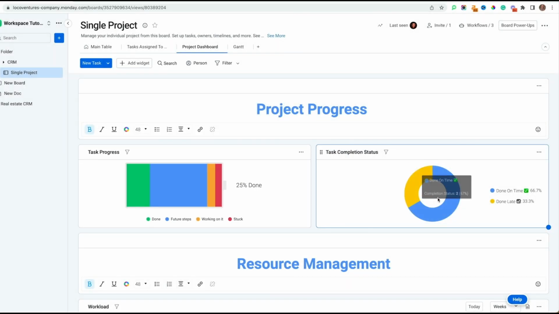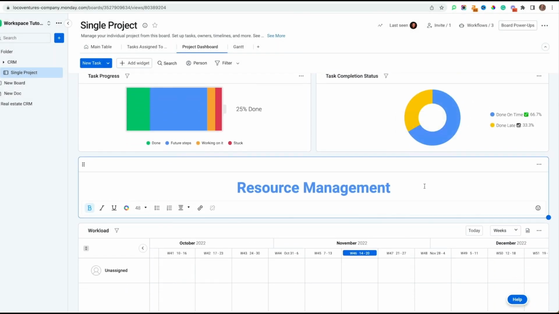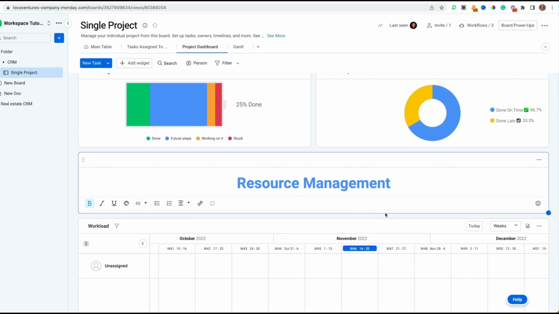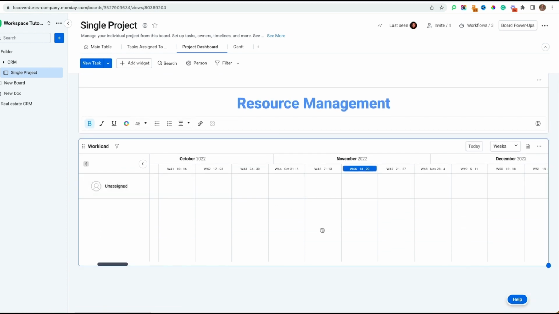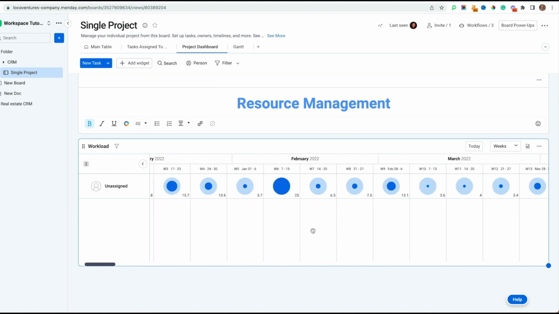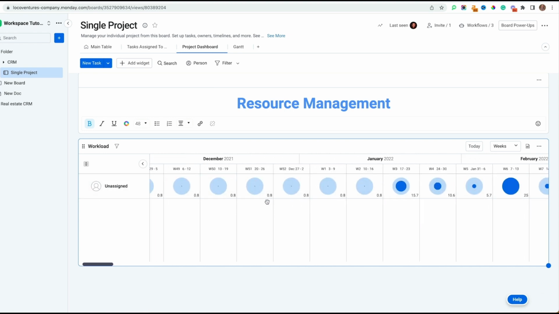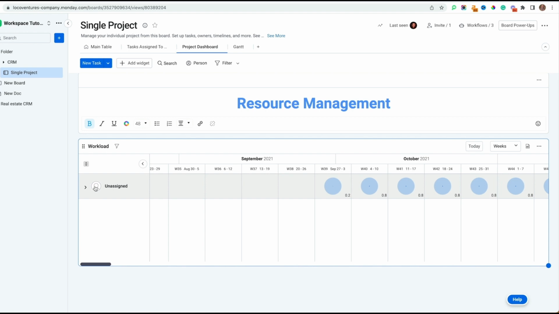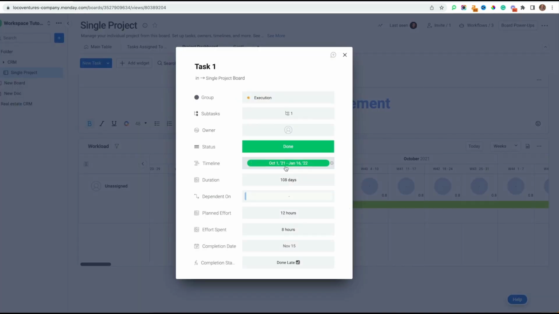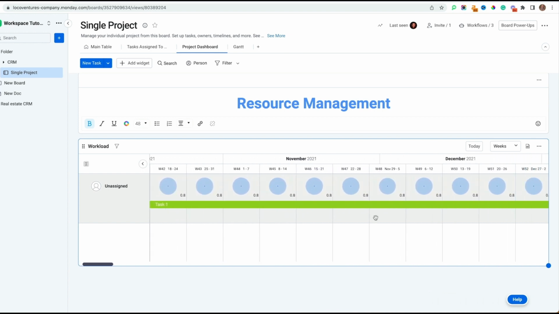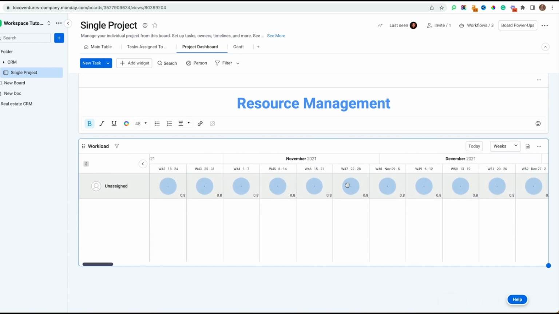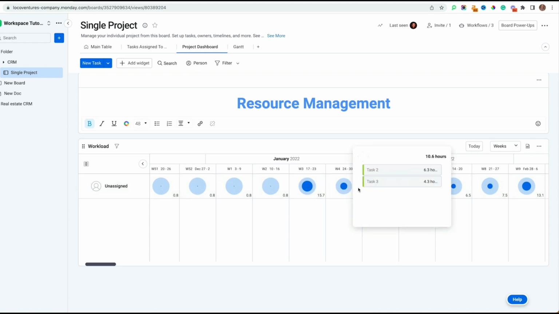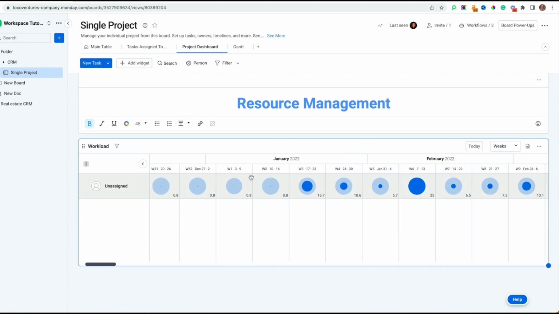You can also have a different visual over here. This is kind of weird. This is just like resource management. It's almost like a title that they put in here. But then you can also see workload. If we go back again, because the timelines are in the past, you can see that these are unassigned right now. But if we were to drop this down, you can see that there was that one task that's assigned. And then this is an execution, and we move that one around. If you remember, that's the one that's very long. But what this does is, once you assign things to different people, we'll go back to this, you can get a quick visual of how busy people are week to week, depending on the workload.